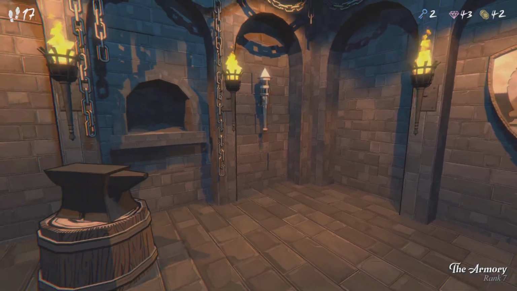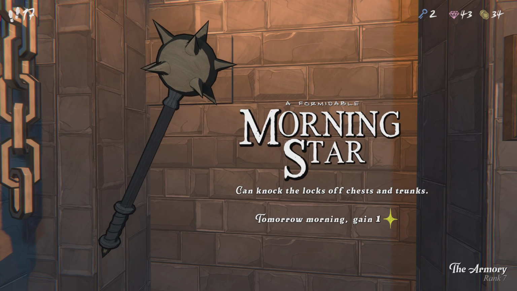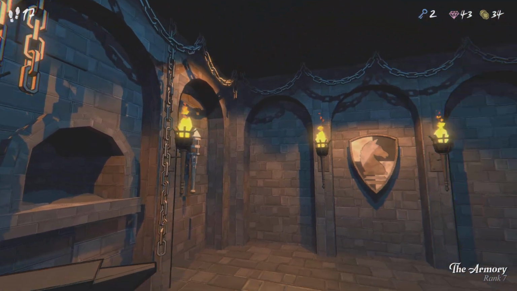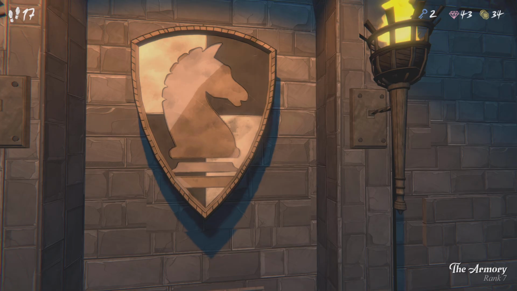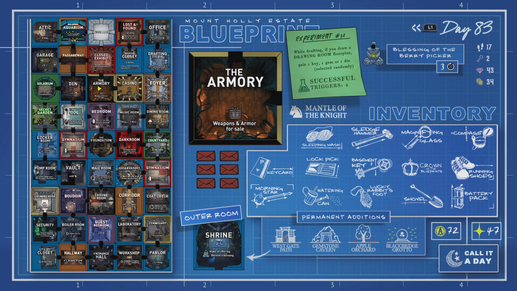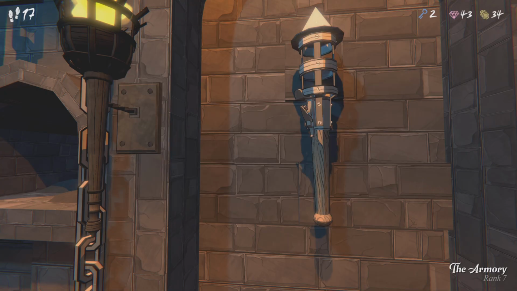Okay. For 8 coins, I get a Morning Star, knocks the locks off chests and trunks. Sounds good. Light the candles and knife fuses.